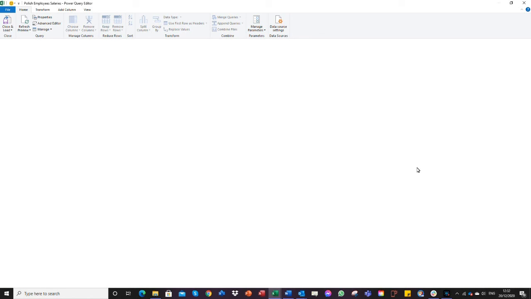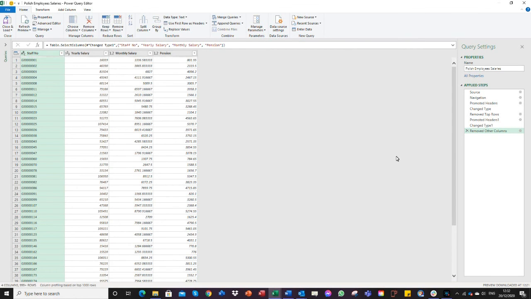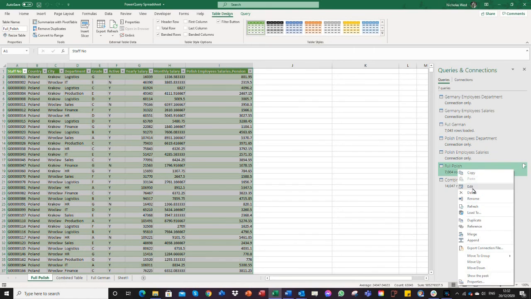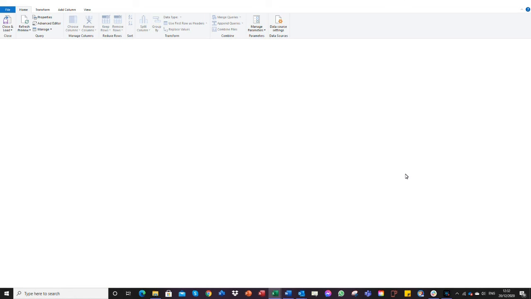always good to see when you make a mistake, because then you can learn from it. So you need to go into the source query in this case. In fact, actually it's not that one, it is full Polish. Okay, edit. Wait while it opens up.